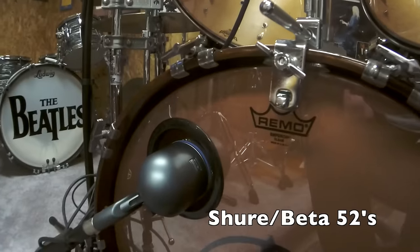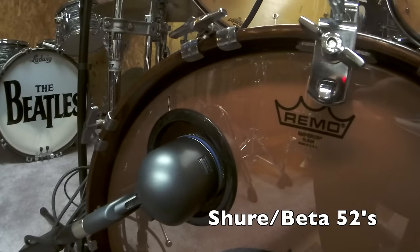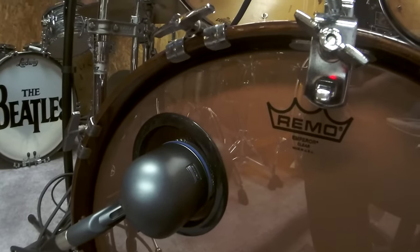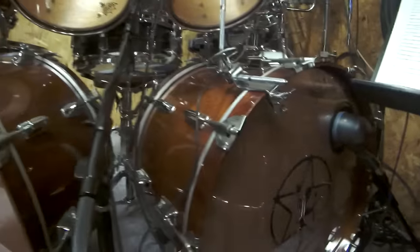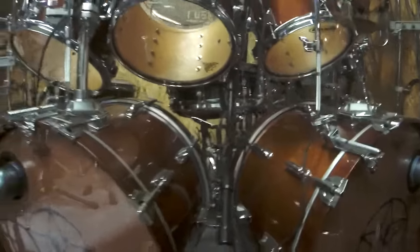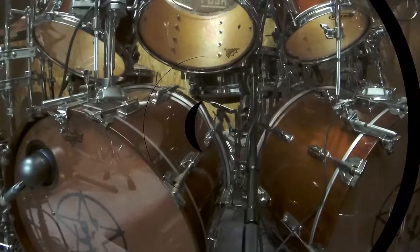Okay, here we are at the front of the kit. I have a Shure Beta 52 microphone on this bass drum. If we go over to the other bass drum, you'll see I have another Beta 52. Of course, that'll even out the sound. The quality of these microphones is awesome. They've got a lot of punch to them. I love recording with them, and that's what I'm using exclusively there.